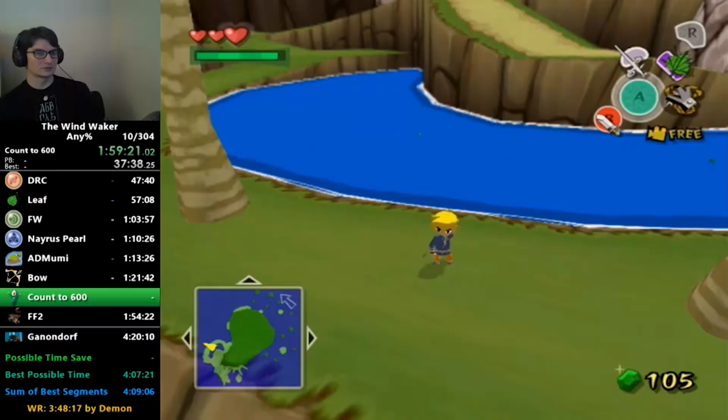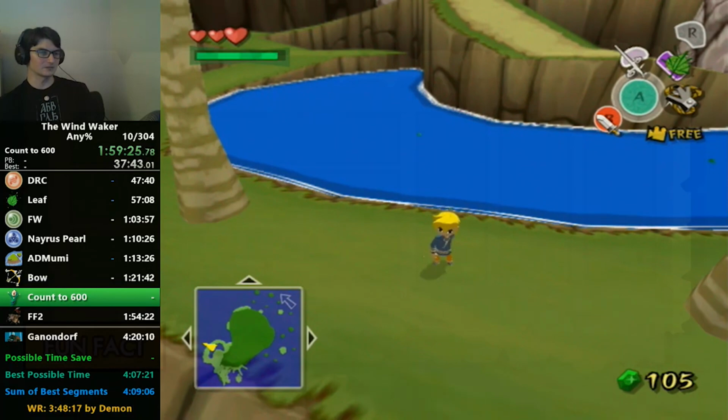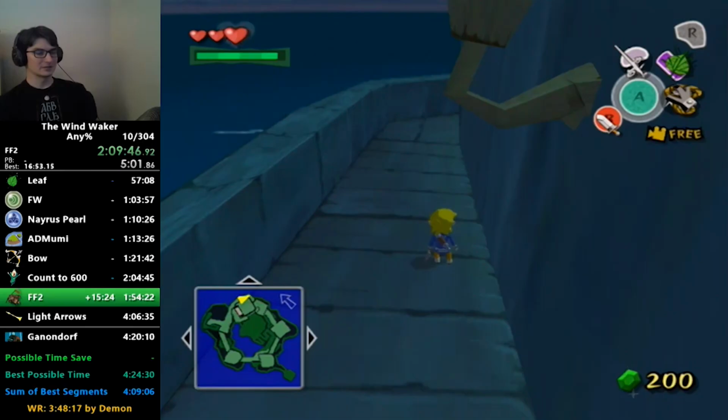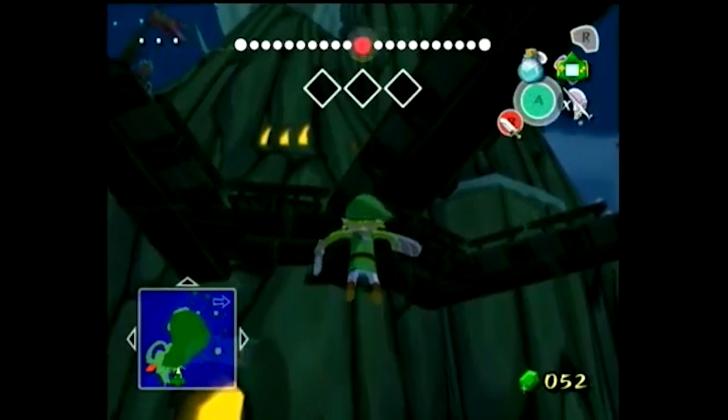There are people who can't help but wonder if Barrier Skip could be performed even faster. One idea involves Tetra pushing Link through the barrier. There's also the untapped potential of reincorporating Actor Unloading into the run. It remains to be seen what a route or run might look like if they did, but it would have a few interesting applications. Our ship is pulling into port.